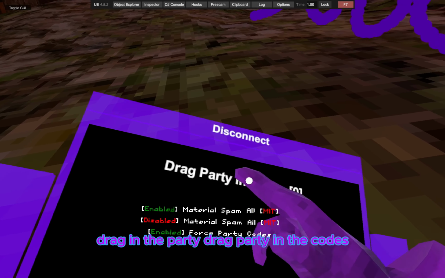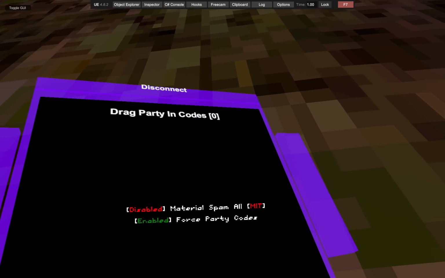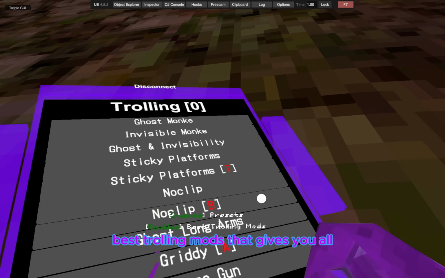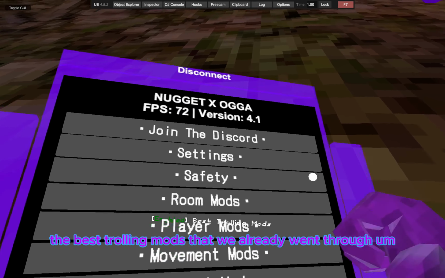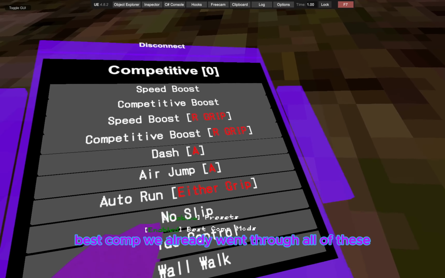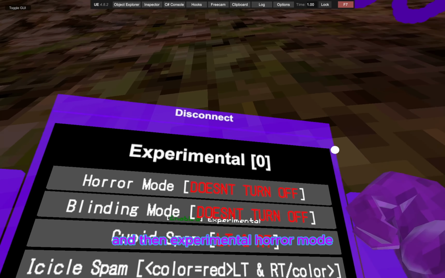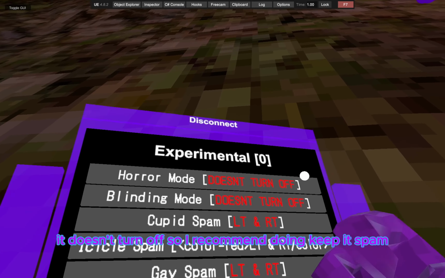Force party codes. Drag in the party. Drag party in the codes. I don't know how to do that, but yeah. Presets. Best trolling mods, it gives you all the best trolling mods that we already went through. Best comp, we already went through all of these. And then experimental. Horror mode. It doesn't turn off, so we're going to do it.